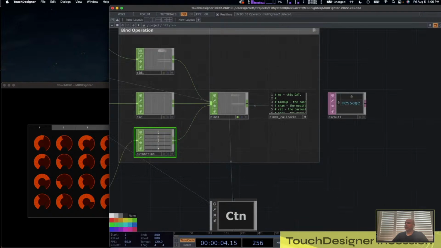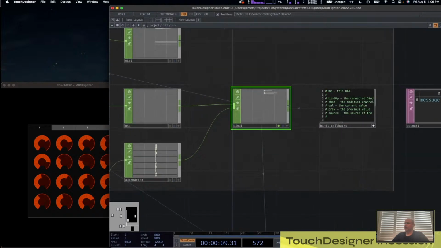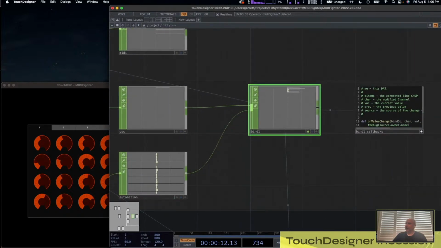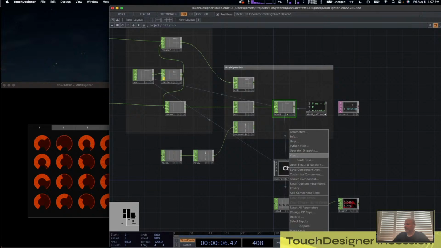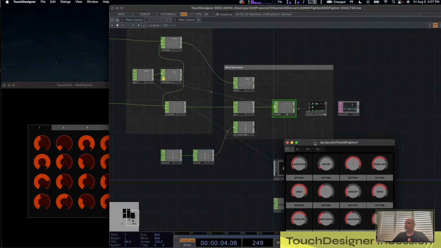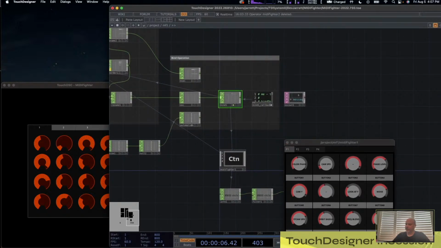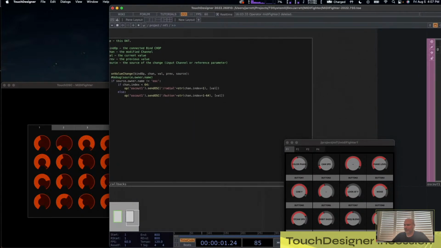then let's just get rid of MIDI because it's going to be confusing to talk about both. If OSC changed the bind, we don't want to send the value back. But if I changed it on the UI, and let me get rid of this other guy too. If I changed it on the UI here, you notice this first knob's changing. Yeah. So the source of the change is coming from MIDI fighter, which is this. So if it's not OSC, then don't send it back. So it's really that simple.